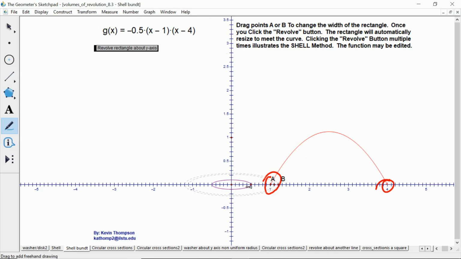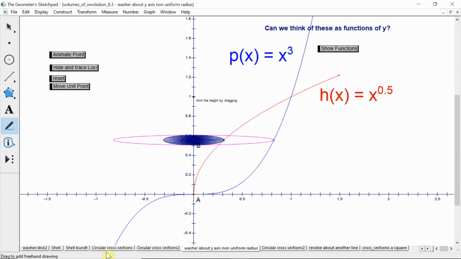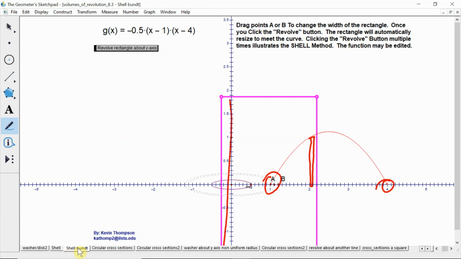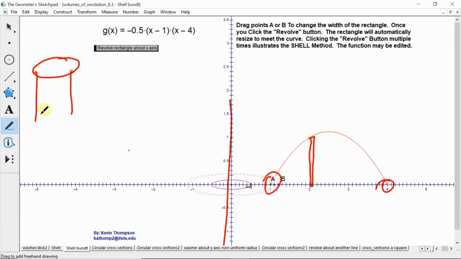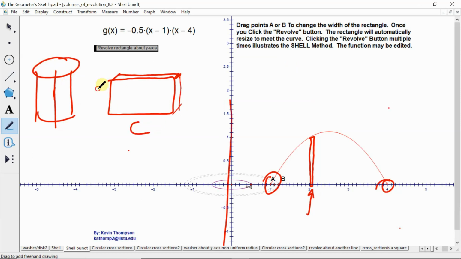So shell method, we're going to draw a vertical rectangle. There's our parallel pattern here. So step 1, there's my rectangle. Step 2, we tend to draw the cross section, but again, instead of trying to draw the shell and then think about cutting it and folding it, what I usually just do is think about the three-dimensionalness of that cut and unfold. This thickness is going to be this thickness again. There should be a circumference and there should be a height.